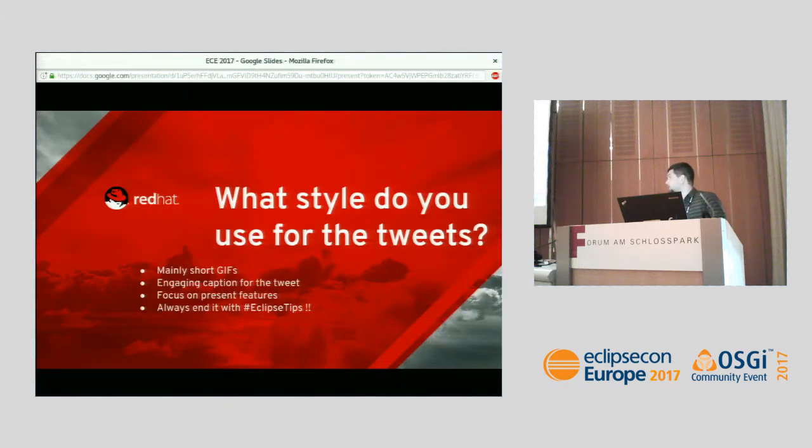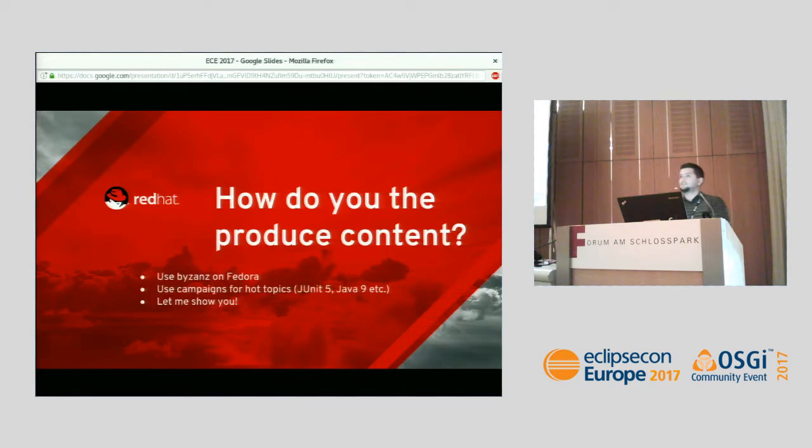Okay, next one. How do I produce the content? I get this question quite often, also in the Twitter account. Hey, what do you use to make these nice GIFs? So in terms of tooling, I use something called Byzanz on Fedora. I think the name of the tool is Byzanz, but this is the command line thing. It's called byzanz-record. I'll show you actually, because we'll do one now. It's a command line tool. I mean, I'm a developer. I have an X, Y, width, height, which I memorize where it is on the screen, and I just do it. There are probably fancier ways of doing it, but I'm used to it, so that's what I use. It's really simple.